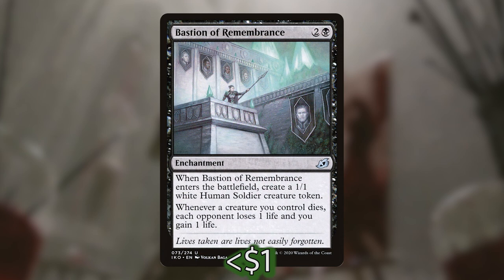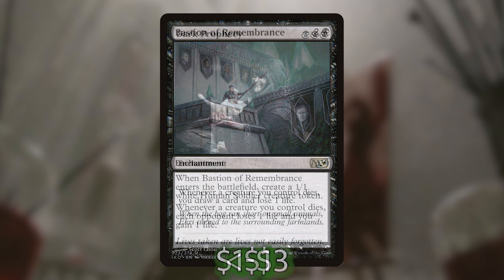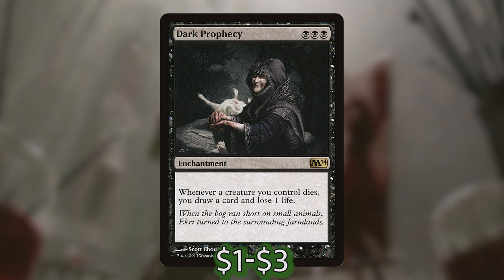Bastion of Remembrance is 2 and a black for an enchantment. When it enters the battlefield, create a 1-1 white human creature token. And whenever a creature you control dies, each opponent loses 1 life and you gain 1 life. Dark Prophecy is black for an enchantment. Whenever a creature you control dies, you draw a card and you lose 1 life.